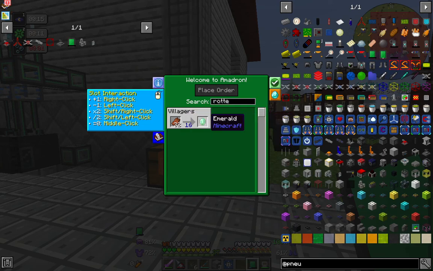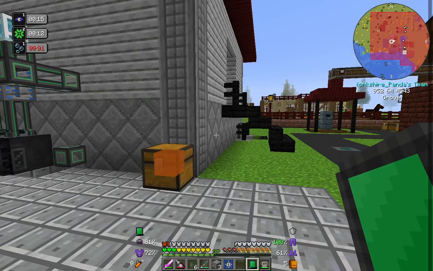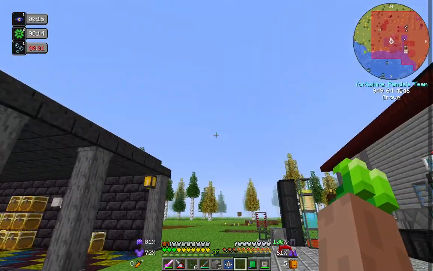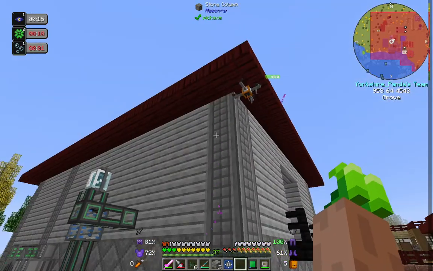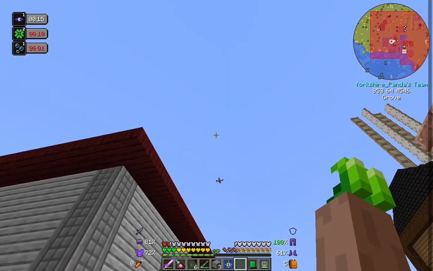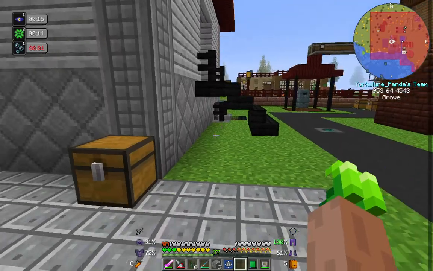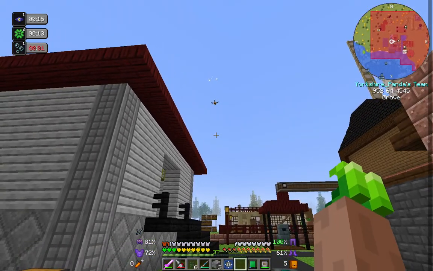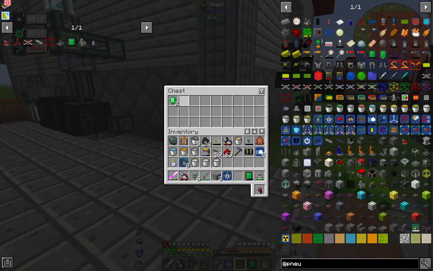So right click adds one. Left click. Right click. I'm pressing left click instead of right click. So right click to 1, 2. Place order. And now what will happen, the drone will come, take out the rotten flesh, that drone will head off to the Amazon in the sky, and then another drone will come, here we go, and drop off 2 emeralds.